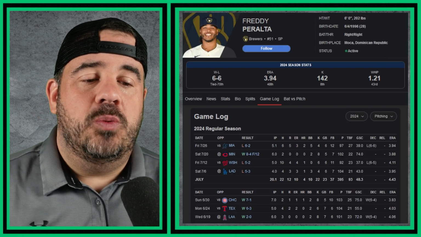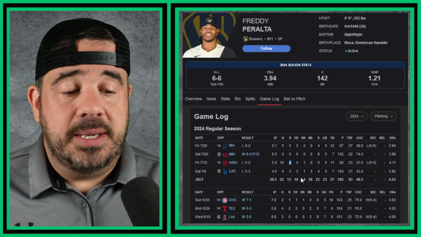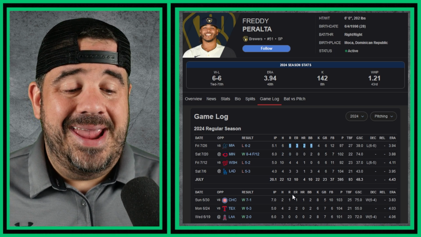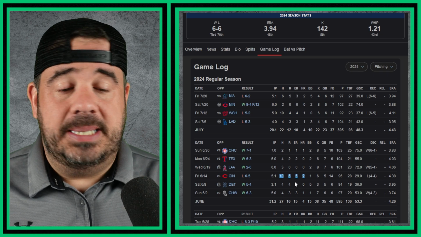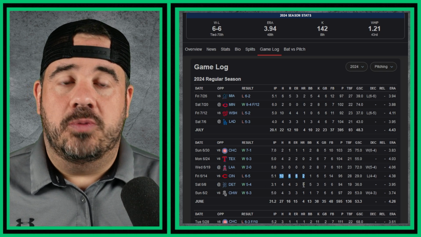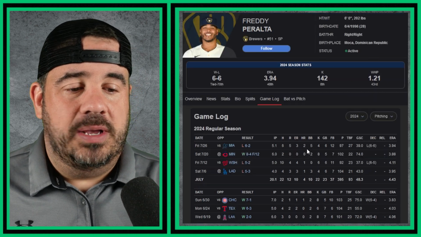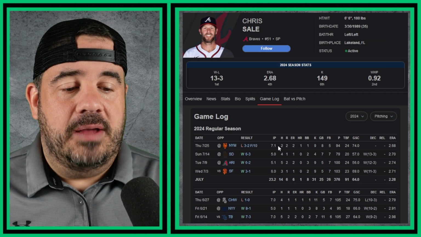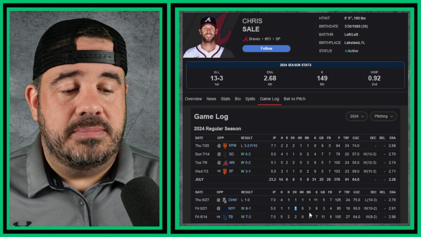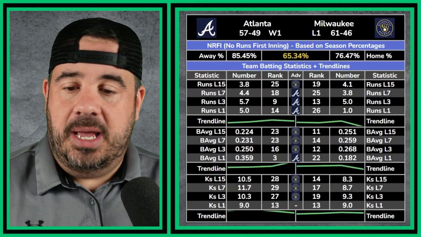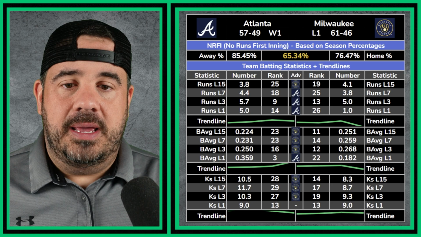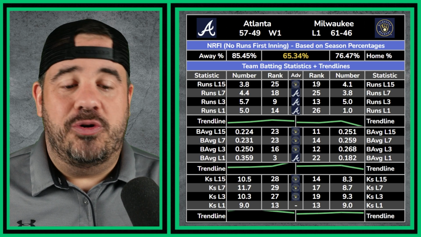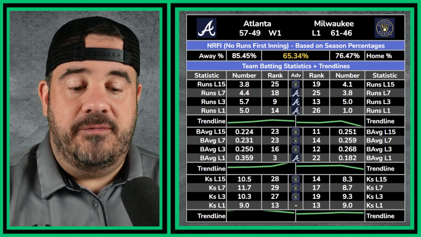Looking at the pitching, we got Peralta going out there. Pretty good pitcher. Can't lie. Pretty good numbers. Can't complain about any of this. Hasn't faced Atlanta recently. Last blow up was off screen. It was down here, 10-6 against Cincinnati on June 14th. So it's been a while since he had a bad game. And Chris Sale's going out there, and we know Sale's pretty good. I mean, yeah, you see it. And then strikeouts for both of them. Atlanta is striking out a ton at 10.3 for 27th, and Milwaukee at 19th at 9.3. Because I know we're going to look at strikeout props, definitely with Sale. So let's dig a little deeper into it, shall we?